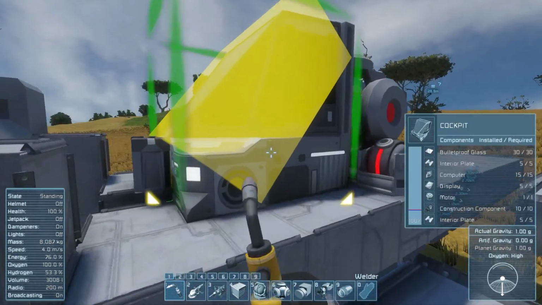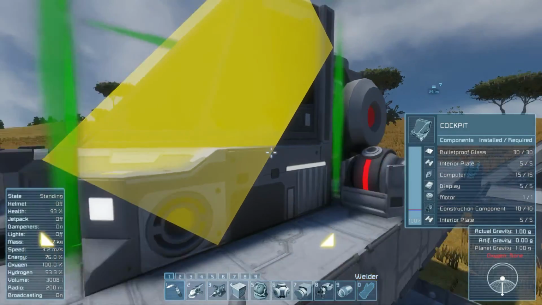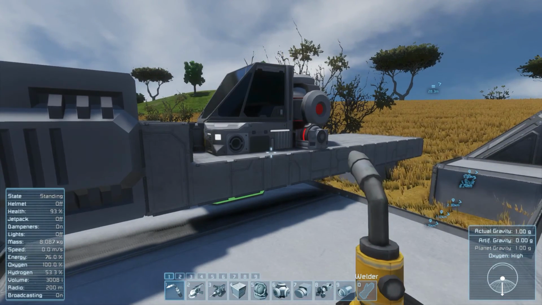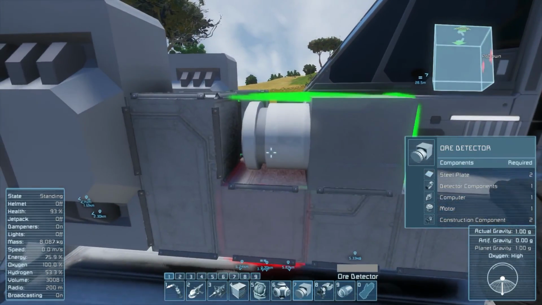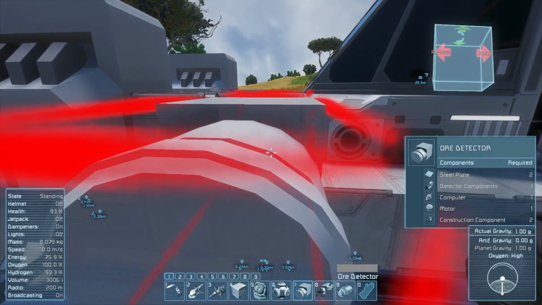All right, so here we are with this. If I get in here... No fuel. Yeah, I'm taking damage. Okay, we don't have any power to this, so that's why we're taking damage. All right, so number 7, this is going to be our ore detector. And let's go ahead and put that bad boy right here.